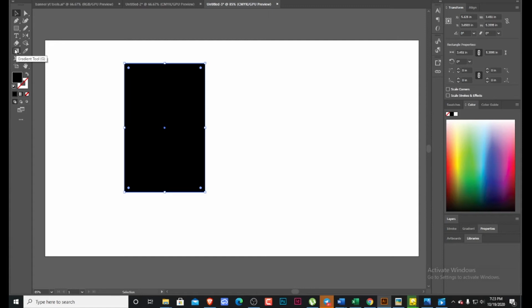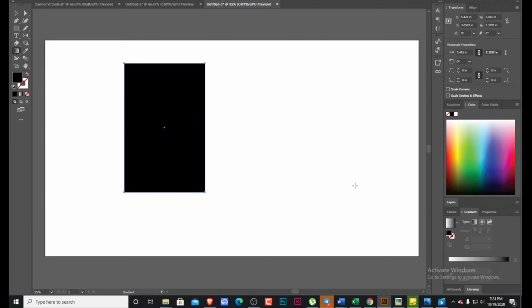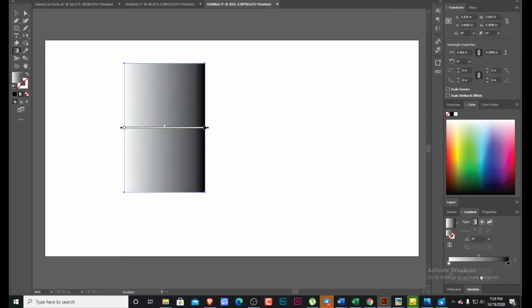Now next to it is the gradient tool, and one thing that you are observing now is that whenever I put my cursor onto any tool, it tells the name of the tool, and it gives the shortcut of it too. So you have to take that into account so that it helps you work faster in Illustrator. So when you get to have all the shortcuts in mind and you're working, it keeps your workflow very, very fast.